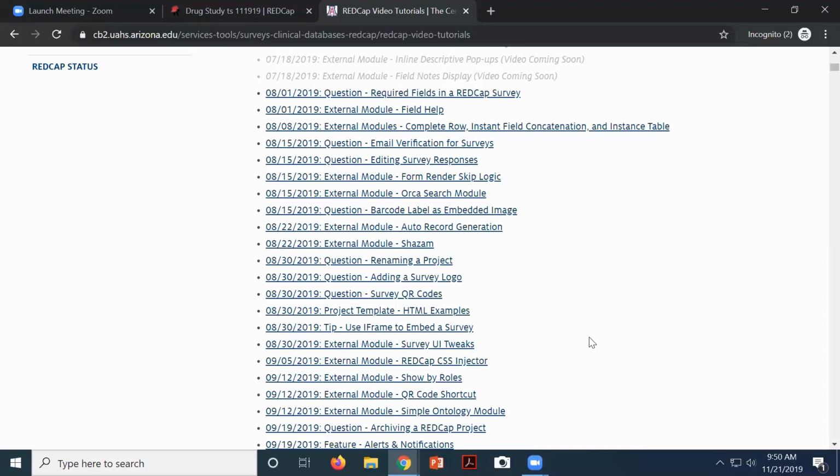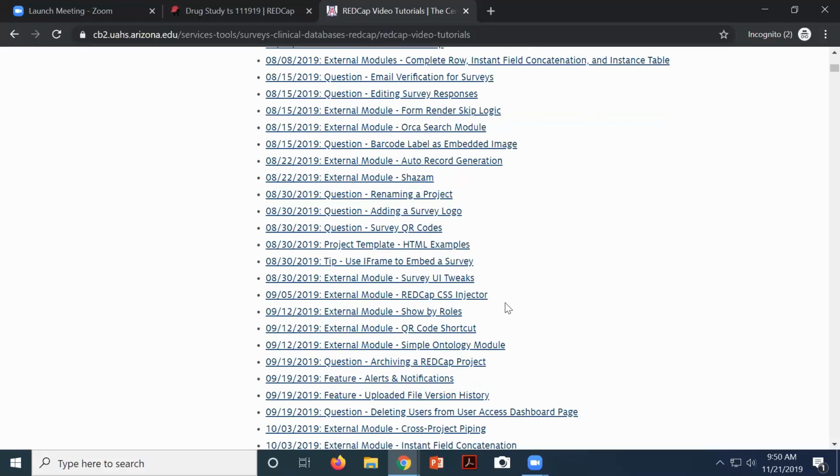There's something we're going to talk about today in this class called external modules that are plugins that really enhance how REDCap can be used. But we also are trying to show aspects of REDCap that are a result of updates.